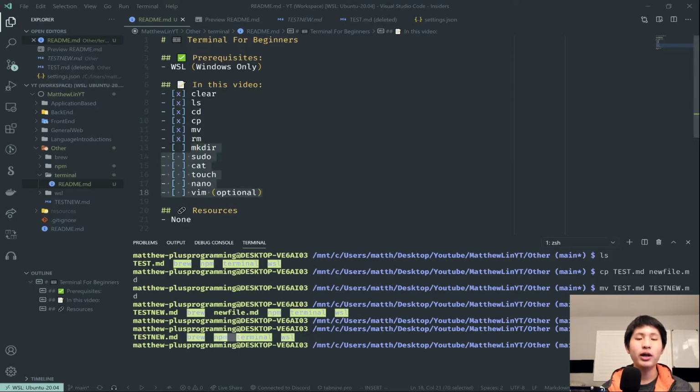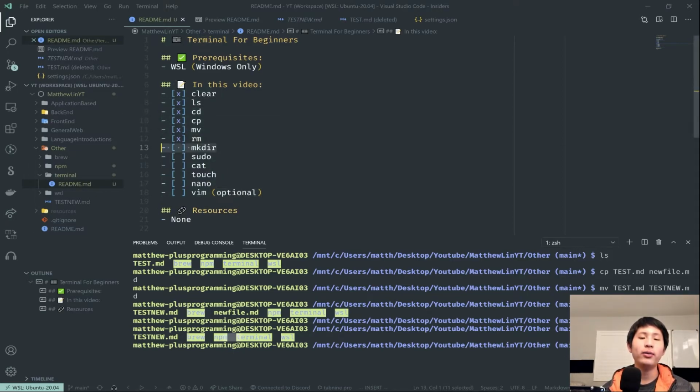Now we're almost through. Again, if you get confused at any point in time, you can of course pause the video. This is just meant to quickly run through all of the different commands. But if you need any more in-depth knowledge, you can look stuff up if you need it. Otherwise, you can just pause, rewind, and follow along.